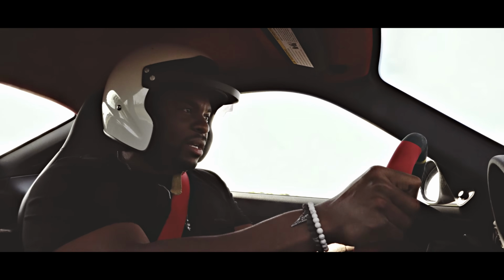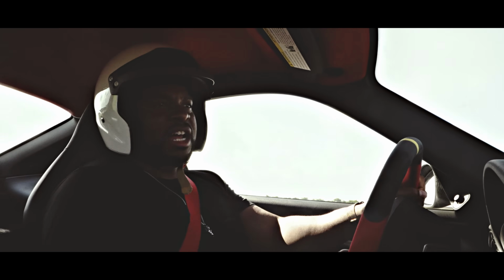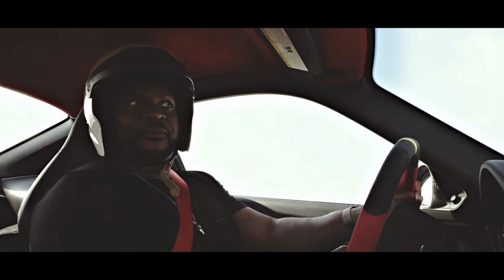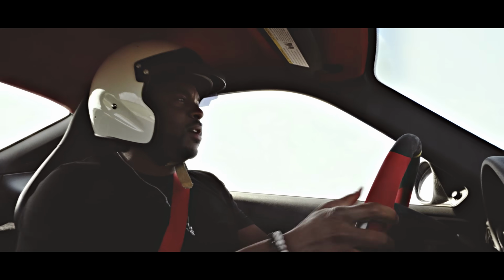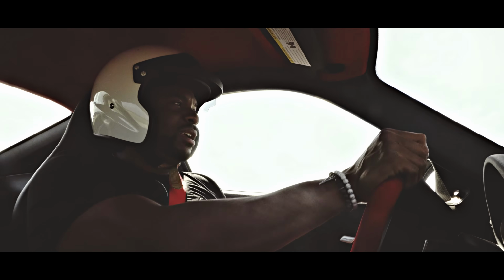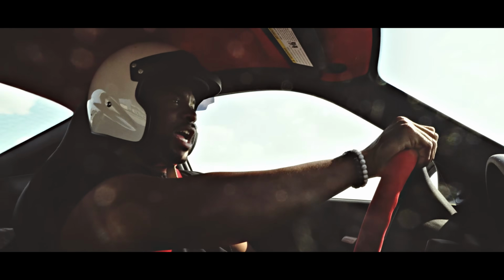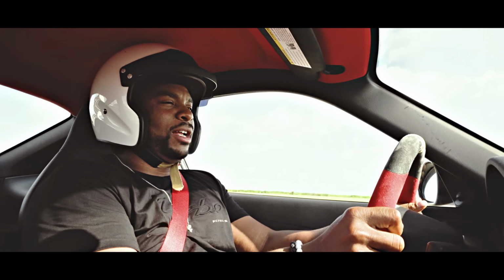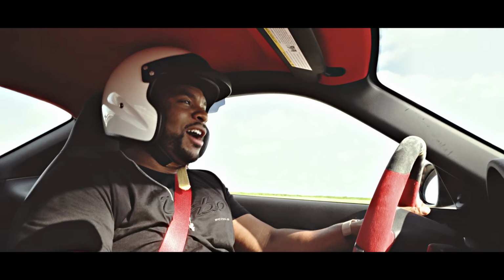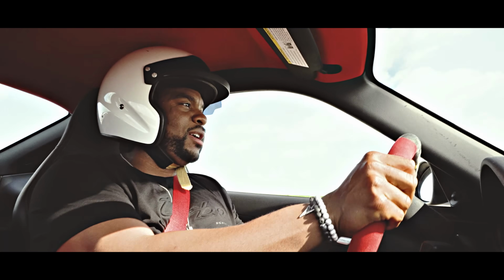So here I am driving one of the rarest Porsches ever, at speed on the track, and it's worth about $500,000. And I'm supposed to be comfortable. Not so much comfortable, but boy, does it feel good, I'll tell you that. This little boy from Louisiana is definitely having the time of his life. Back straight. The torque. There we go. Hold it steady, boy. All right.